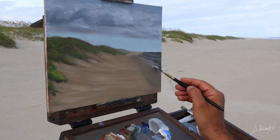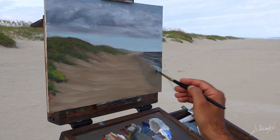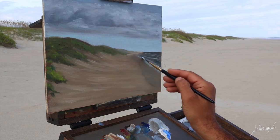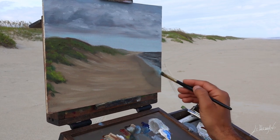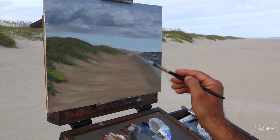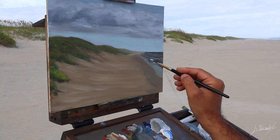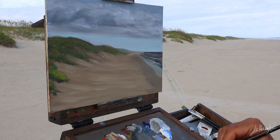When painting you never know how it's going to finish. After this I did another painting of the lighthouse and I will show you a video maybe next week or the week after. After my painting I had to quit because it started raining on me and I finished up the painting in my car. I'm probably going to work on it a little bit in my studio because it can be a very nice painting when I finish it up.